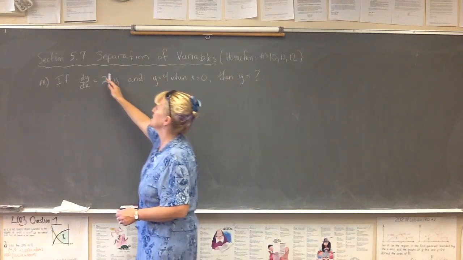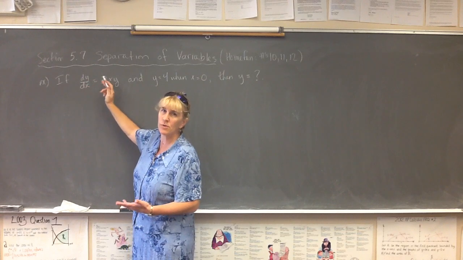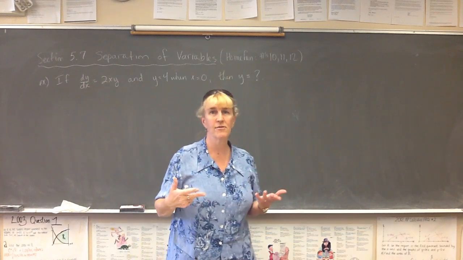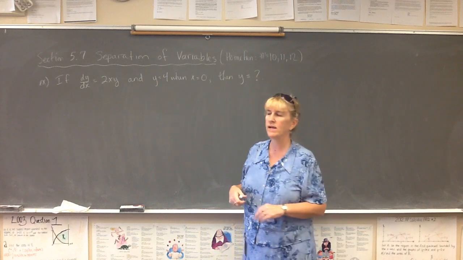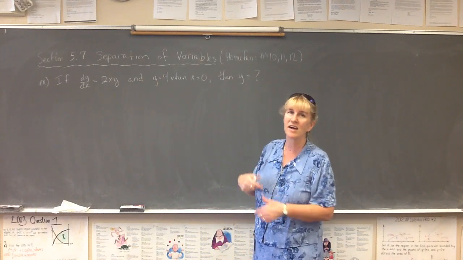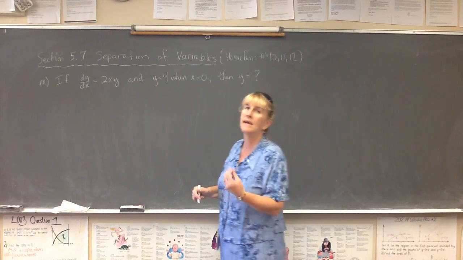And over here, I'm actually given a derivative, dy/dx equals, and it's in terms of x's and y's. So I need to get the dy/dx out of there. I need just y. It's part of my answer. So I need to undo that derivative, which means I need to do an anti-derivative, otherwise known as an integral.